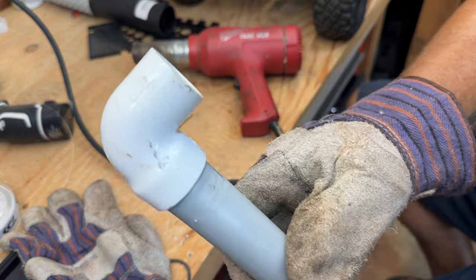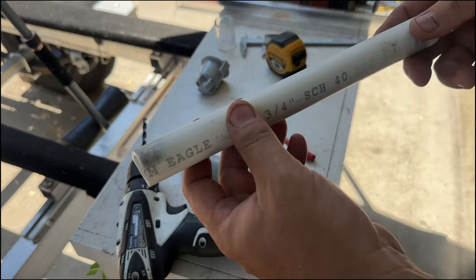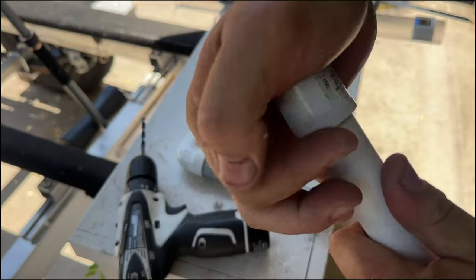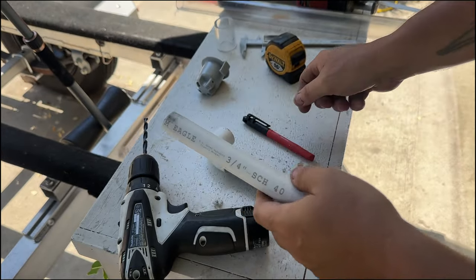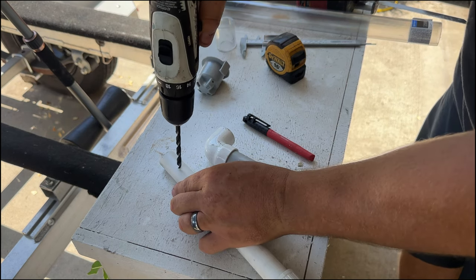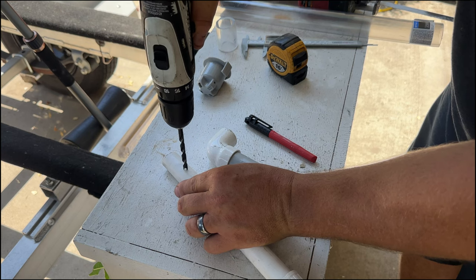Let it cool off. We've got the cut piece installed. We've got a three-quarter inch PVC pipe, 10 inches long, and a cap we're going to put on the end. None of this has to be glued — this is not high pressure. Now we're going to make two holes using a quarter-inch drill bit. I'm going to try it with two holes and we'll do a test in about a week to see how that goes. If we need more, we can always drill more.